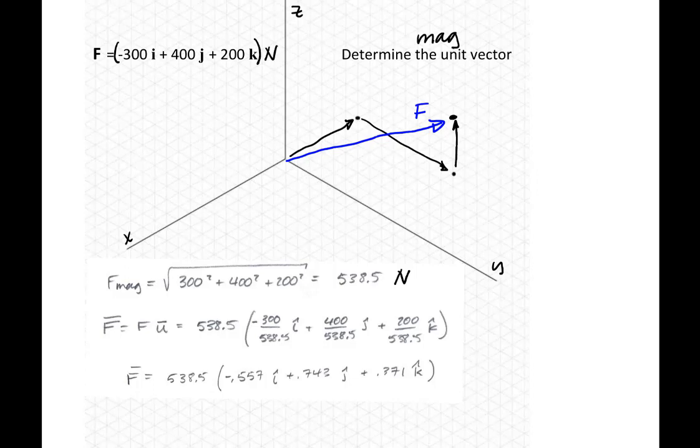Now, that's just the magnitude, but we do know that the force vector description of the force is equal to the magnitude times the unit vector. So let's go ahead and put the magnitude in there, and then the unit vector is the Cartesian description of the force divided by the magnitude. You can multiply all that out, and now what we have here is the unit vector times the magnitude. So you can work backwards, and it works just fine.